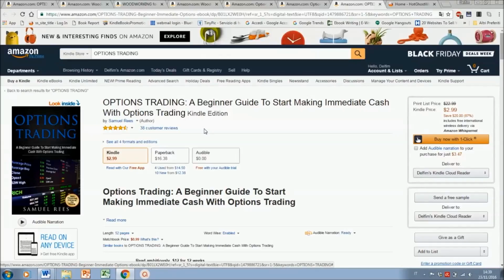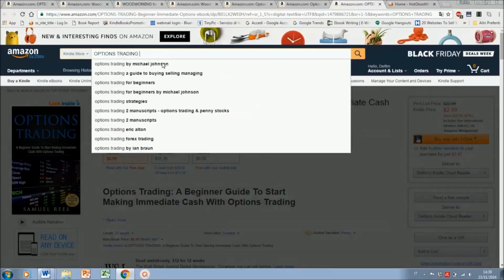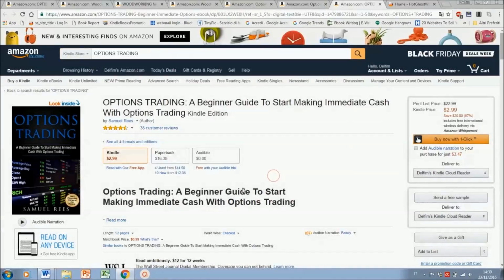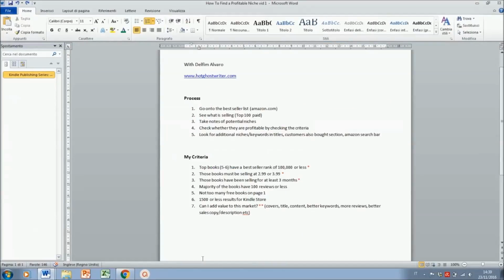See, this is the power of just going through it and really looking down, looking at titles, looking at the search bar, options trading. If we do space, we might see for beginners, we might see guide. These are keywords that by just adjusting a couple of keywords, you can literally change the amount of sales you get. Maybe it's easier to rank for a different keyword. There's more traffic on a different keyword, less competition. So you have to look out for these things, guys.